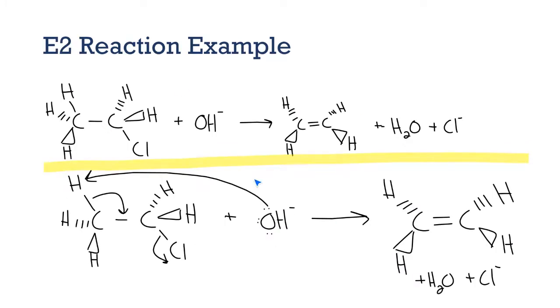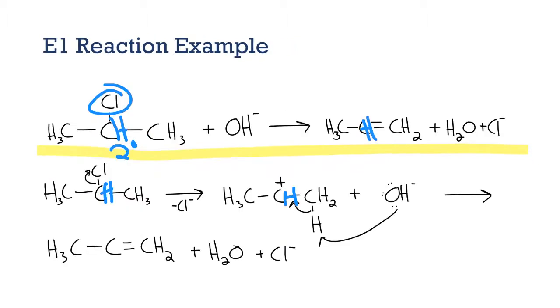So E2 reactions are similar, but like I said, they do not involve carbocations, and it happens in one step. I have my chlorine here, which will be my leaving group. It's connected to this carbon, which is connected to one other carbon. I'm sorry, I left a hydrogen off all these. All of those should have another hydrogen. All your carbons should have 4 bonds.